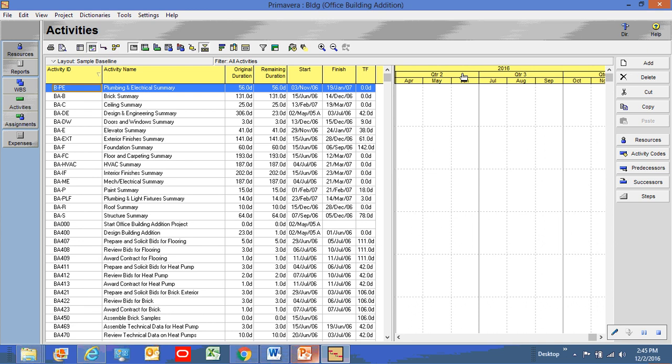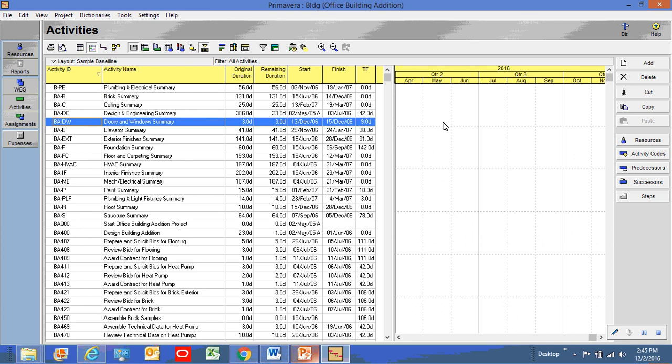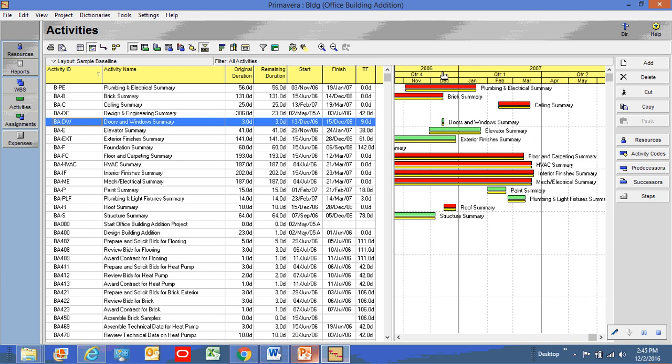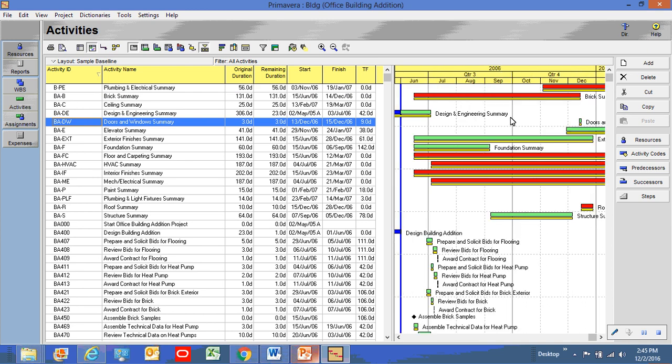So right now we're just looking at a basic schedule. And this is an older schedule, so I'd probably have to flip it back a few years to get it back to 2006. And this part of it looks very much like the other Primavera products, where you have a table area on the left that shows tabular data. On the right-hand side, you have a Gantt chart that will show bars, and if we want to show relationship lines, I can turn those on as well. And so that part of it is very similar.